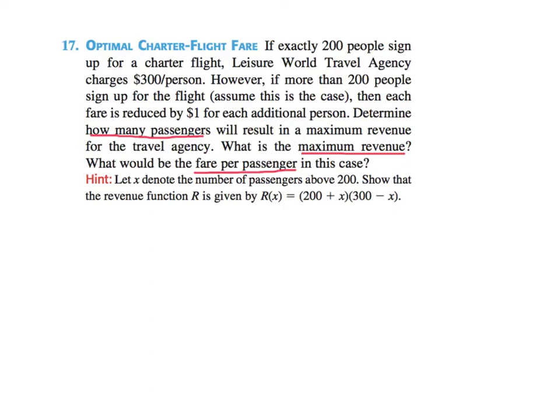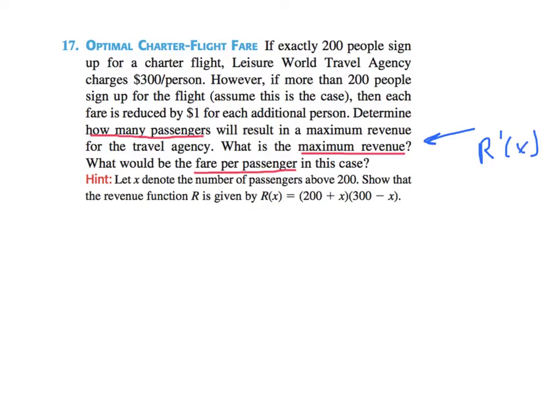Before we talk about the little hint here, let me point out that this little statement here is a big deal. That's the thing we're going to need to maximize. We want to maximize the revenue, meaning we're going to need to examine the derivative, right? Or we know that as the marginal revenue.